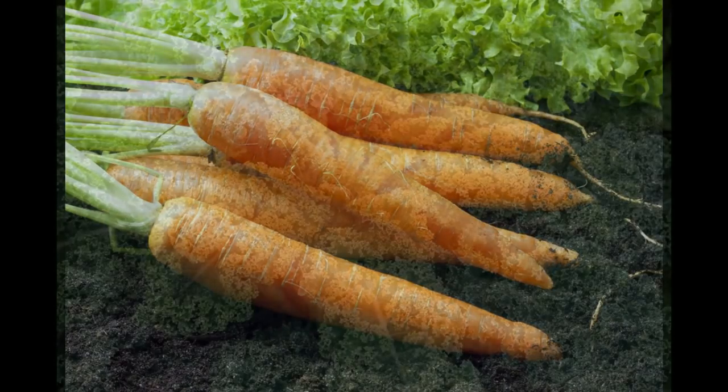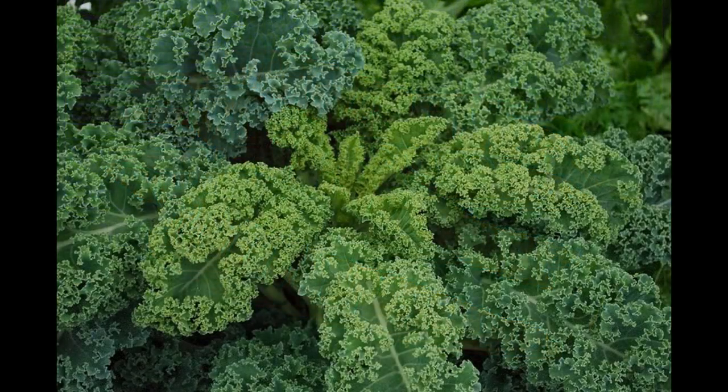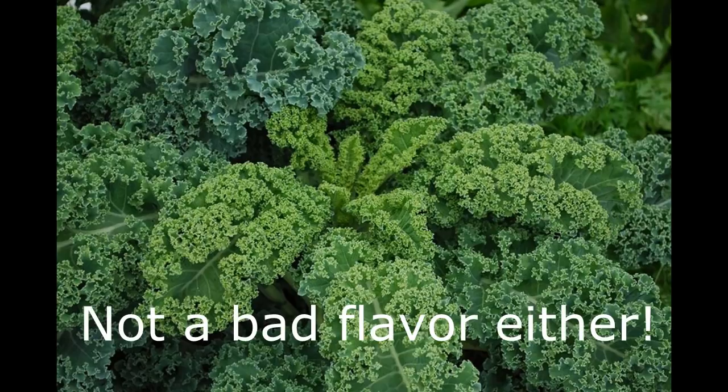Number nine, kale. Here's one many of you may not have thought of. Kale has a very high nutritional value, and it is easy to grow. So easy, in fact, that it is possible to keep it alive and growing late into the fall through the start of winter, and even through winter months under the right monitoring conditions. It can be dried and so stores for extended periods of time.